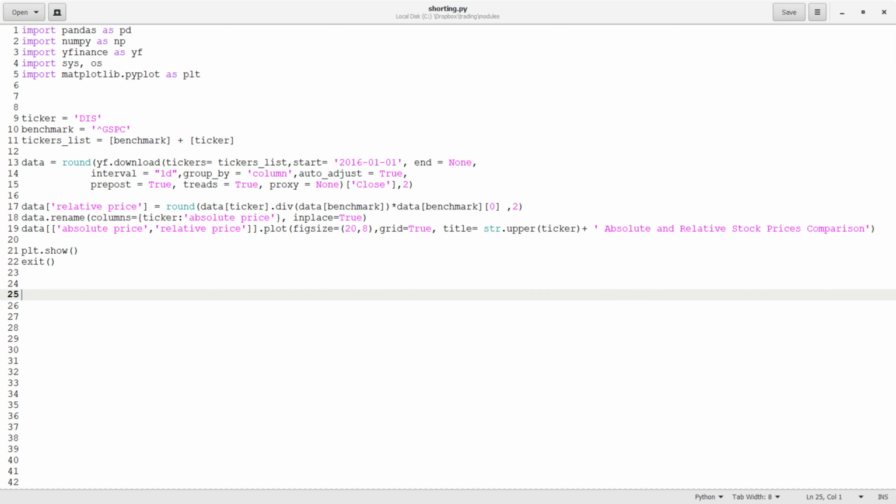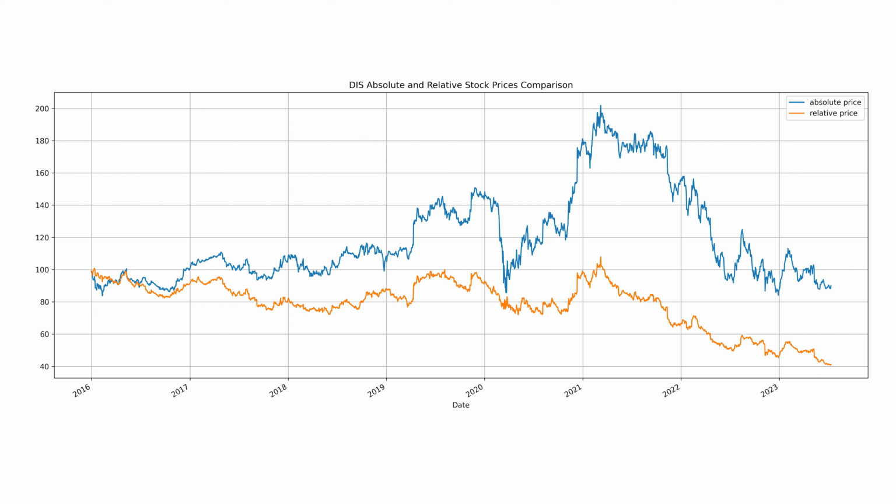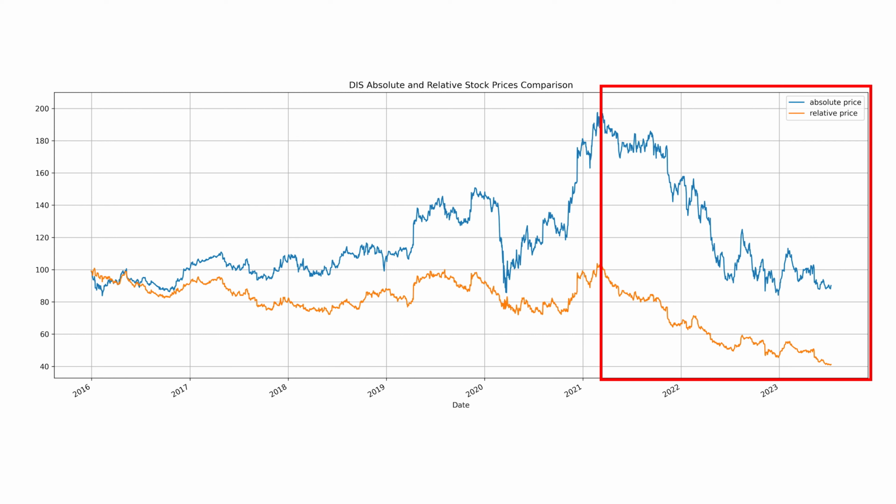Next, let's take a look at Walt Disney relative price series. Here's a quick code that will compute relative performance. We see that from March of 2020 to March of 2021, Disney staged a rally. But this appreciation was weak relative to the S&P 500. Disney's absolute stock price peaked in March of 2021. But the relative price series barely shows any new highs in comparison to the relative price peak in December of 2019. From March of 2021, everything went downhill for Disney.